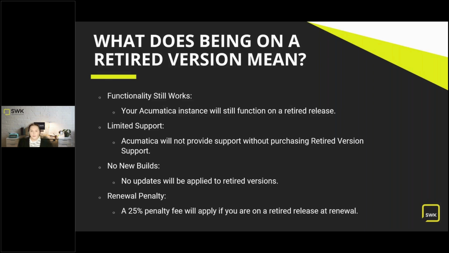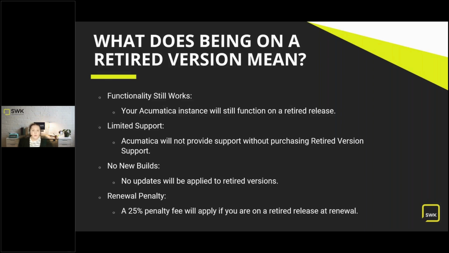and we're unable to fix it on our own, and we've got to reach out to Acumatica and put in a support case, Acumatica is going to tell us that you need to be on a retired version support plan for them to actually help us. So there's no support of a retired version, if you will. The other thing is they're not going to do any major releases or fixes to a retired version.